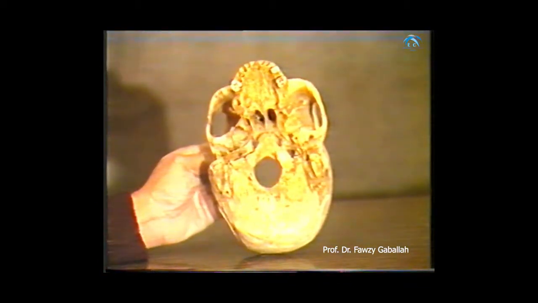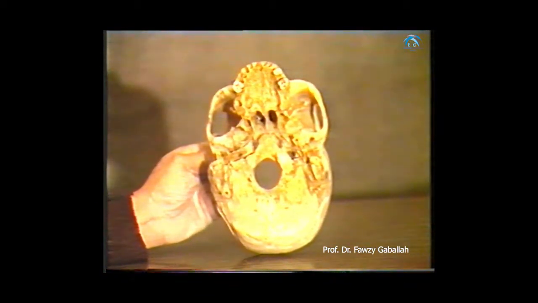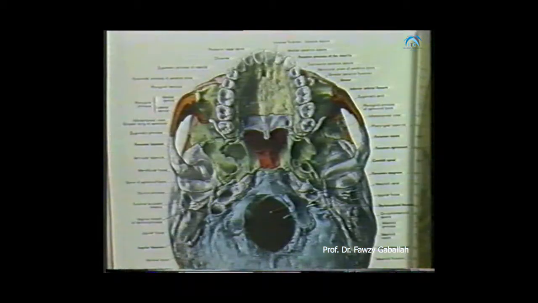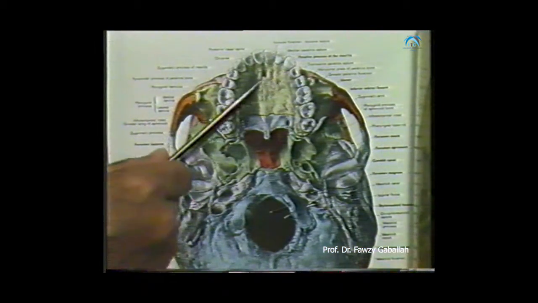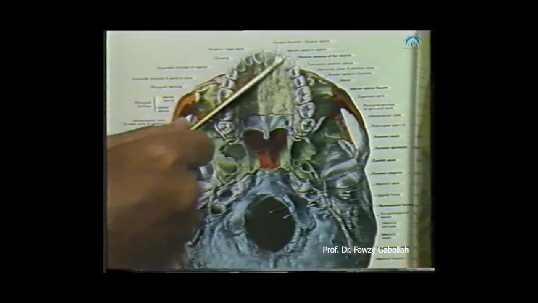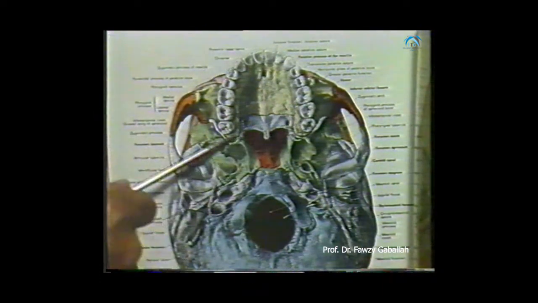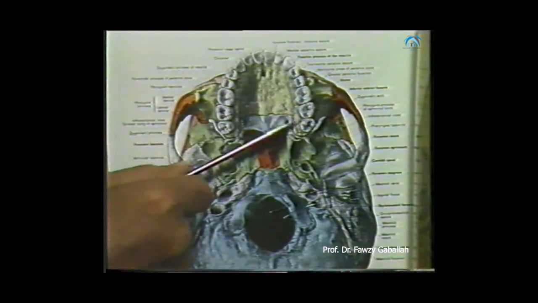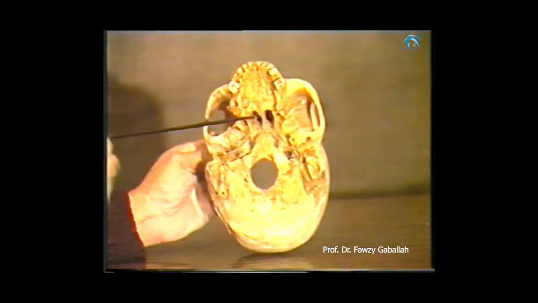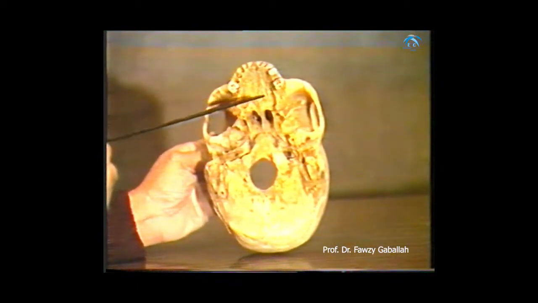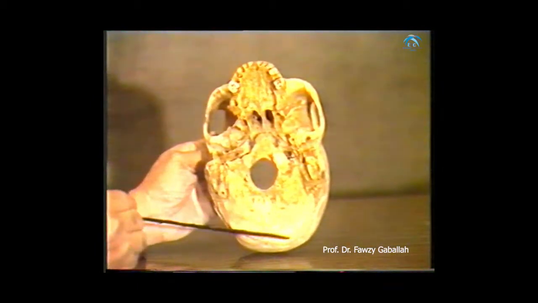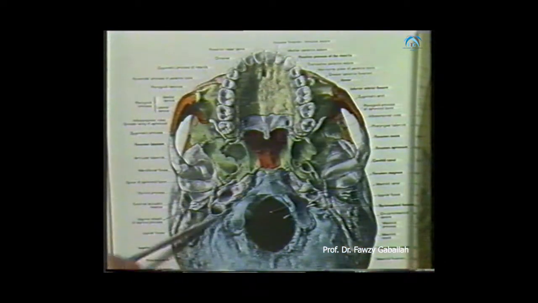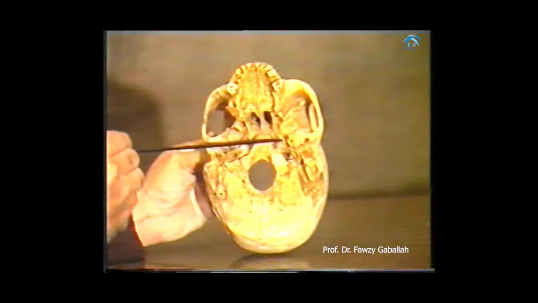Now we are going to describe the inferior aspect of the skull or the base from outside. From before backwards, the base consists of the bony palate and the alveolar process in the most anterior part, and the occipital bone in the most posterior part, while in the intermediate area, the skull consists of the occipital, the sphenoid, and the temporal bone.